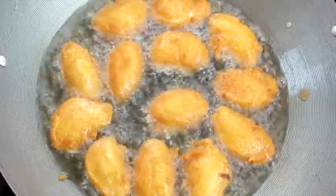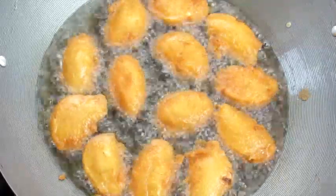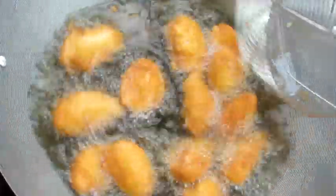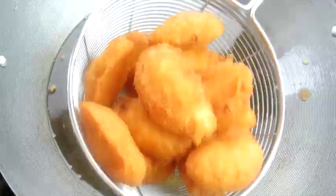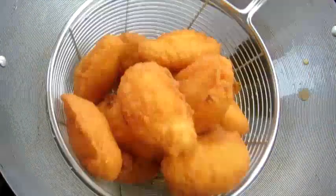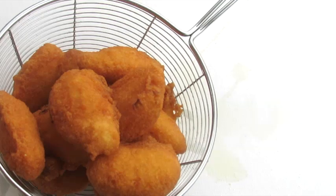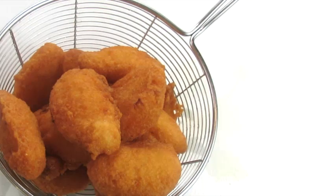Those were the two things I did differently. The key to the crunch lies in the overall water content in your paste. Although this is separate from the water added during blending, you also need to be mindful of the quantity of water you use when blending. The key is consistency — we control the consistency starting by not soaking the beans.